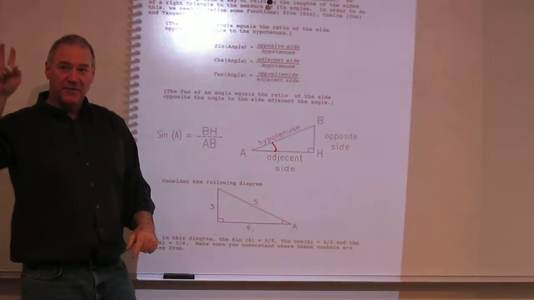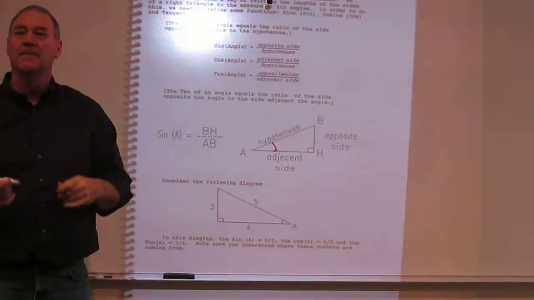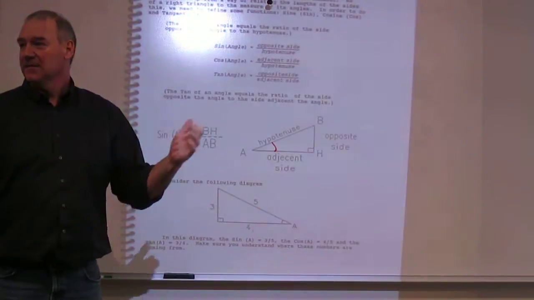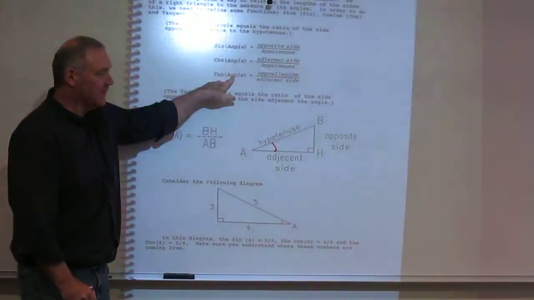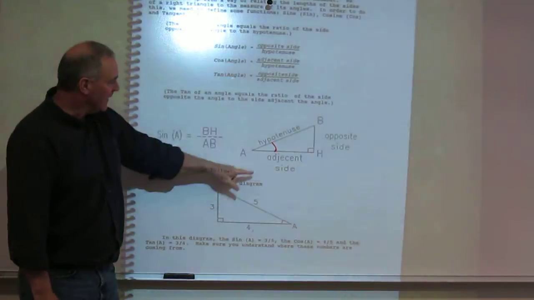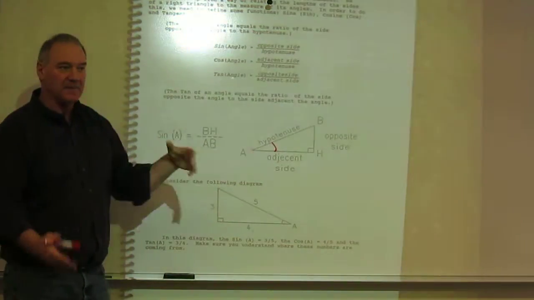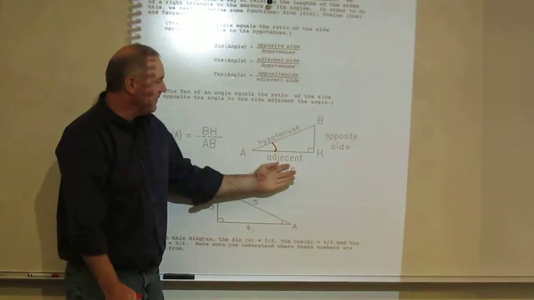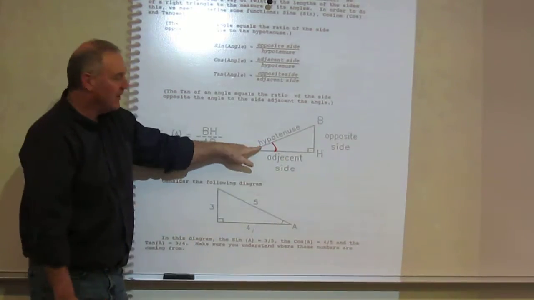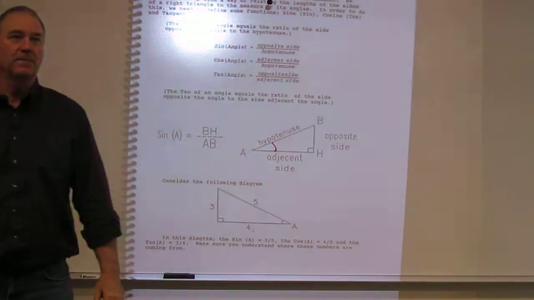Now that gives me two of my three possible combinations of these sides and how they work. We need one more because there's one more possible combination. Therefore, they came up with tangent, this one right here. Again, same angle, but now I'm looking at the last remaining possible combination of these sides, which are the opposite and adjacent. And again, if I know these lengths, this angle is forced. I know it also. Okay?